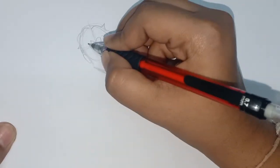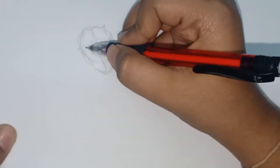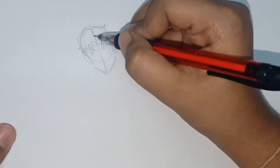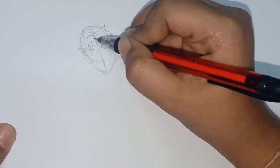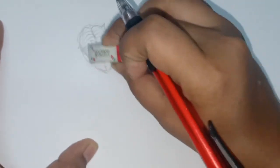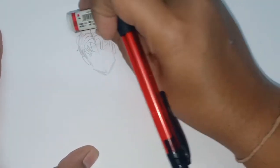You just have to make a few strokes and always remember the hair will always be flowing downwards, because gravity is pulling the hair downwards, like so. Shall I erase the inlines? This is looking pretty rough, huh? Yeah, like that. It blurred. Wait a minute. I'll just fix the camera.